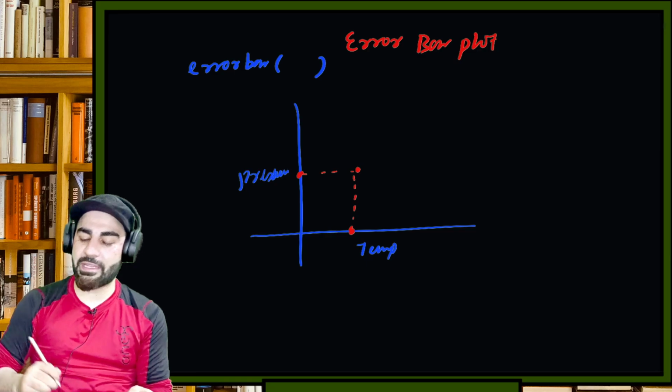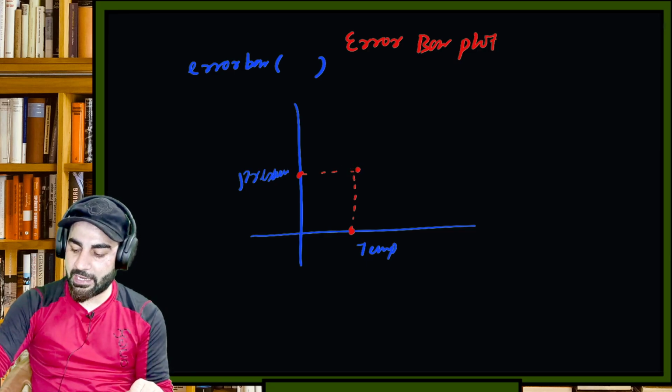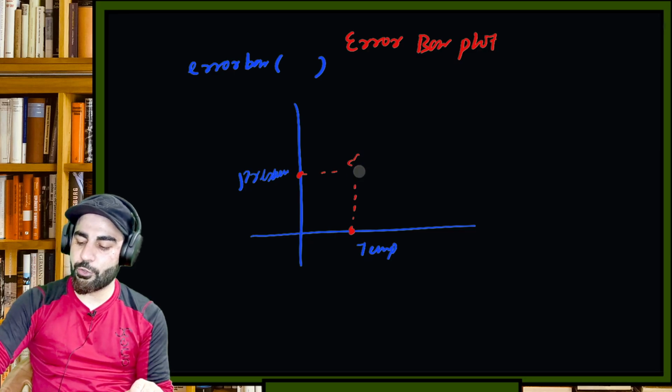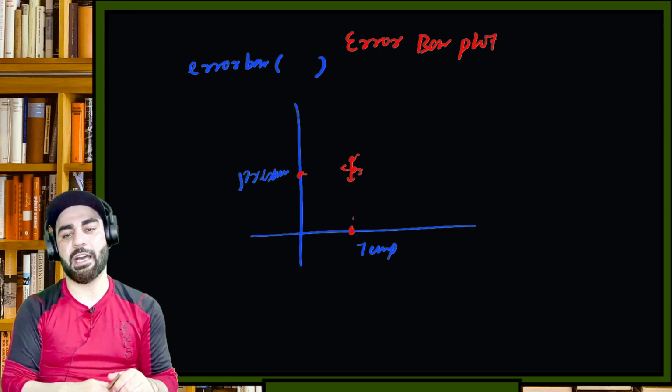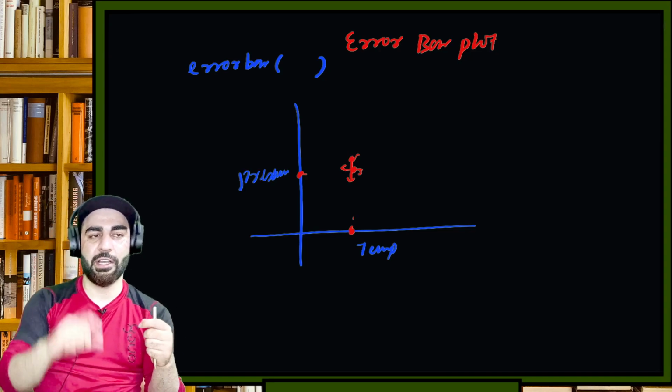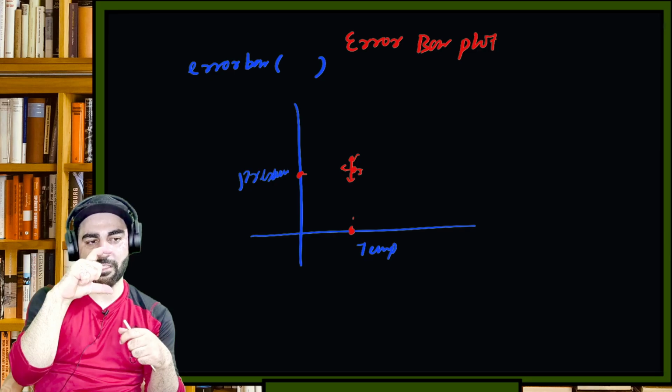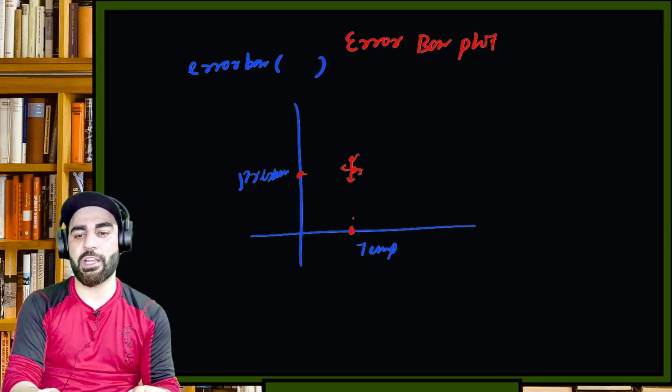But what will happen is there will be some deviation. So error can be in this range, okay, and for this pressure error can be in this range. So you will see a graph like this. You will see for this point, the margin of error will look like this. Okay, this is the error, the uncertainty basically. So in the y-axis, this much is the error, and in the x-axis this much is the error. So you can just visualize these things.